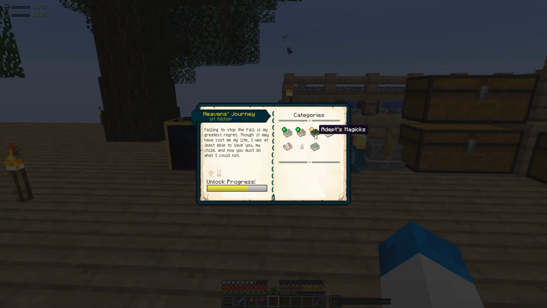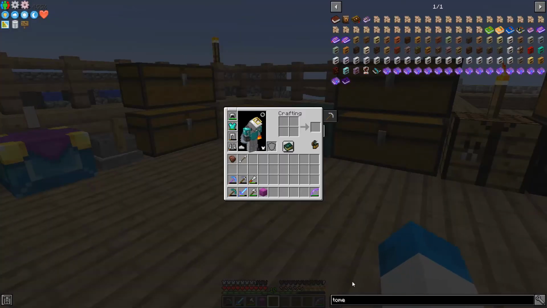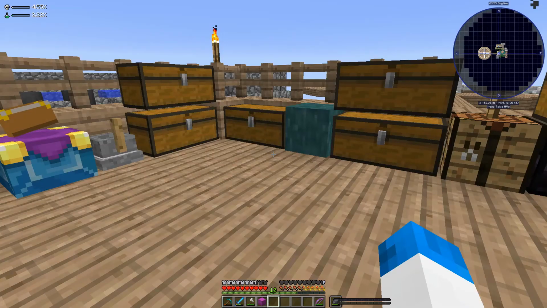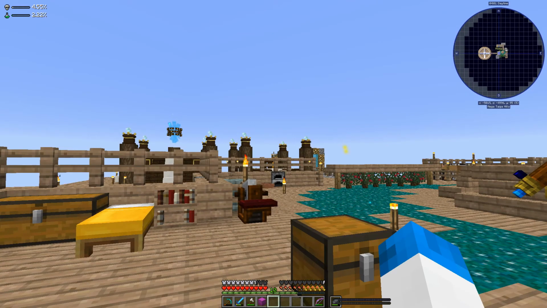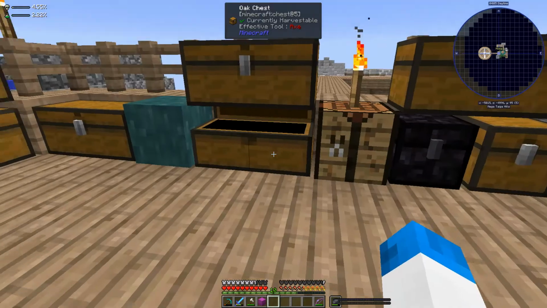So the quest and the item in question has actually been made a bit cheaper as well. The Tome of Transference, this one, which I wanted to make in the past to be able to copy some stuff over, has actually been changed from a slime ball to an ender pearl, which is slightly, I dare say, cheaper. You can kill endermen in the Misty World, whereas you can't seem to kill slimes anywhere, so that's a really, really good change. We've got an ender pearl in here.